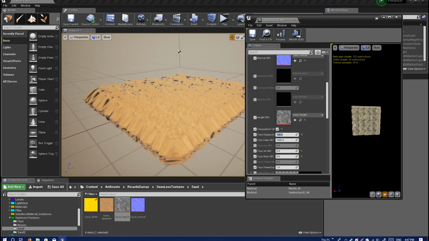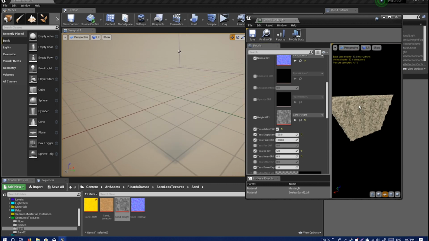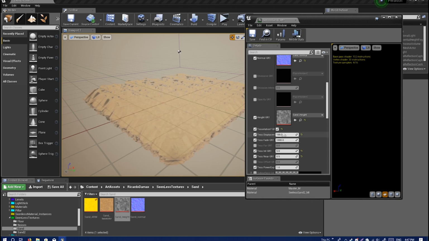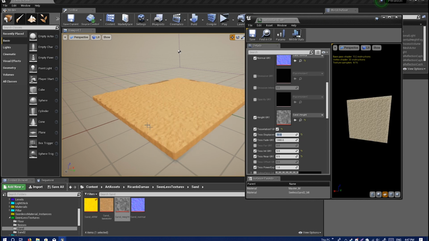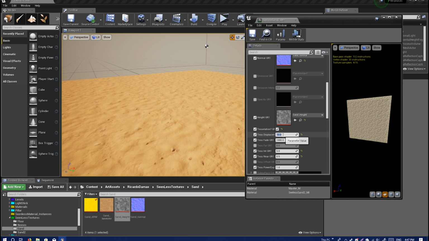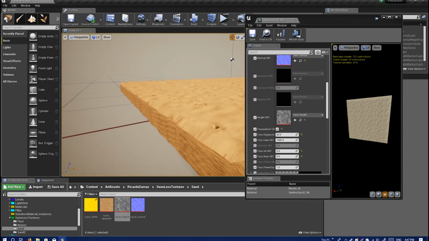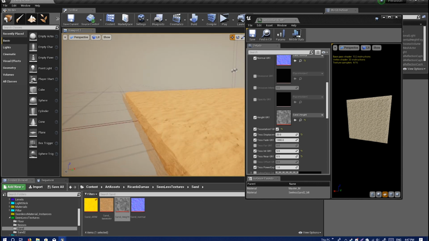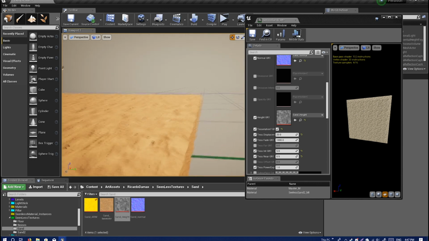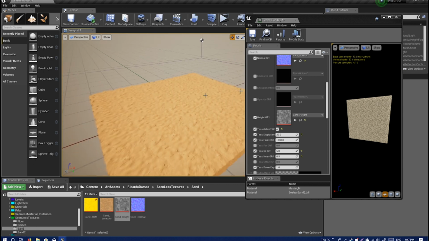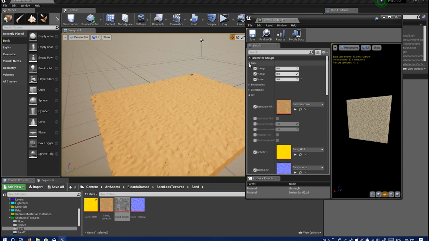So just go easy on that setting. Let's reduce this to something useful, like 20. As you can see, it still gives the bumps that we want, but it isn't at the breaking point.